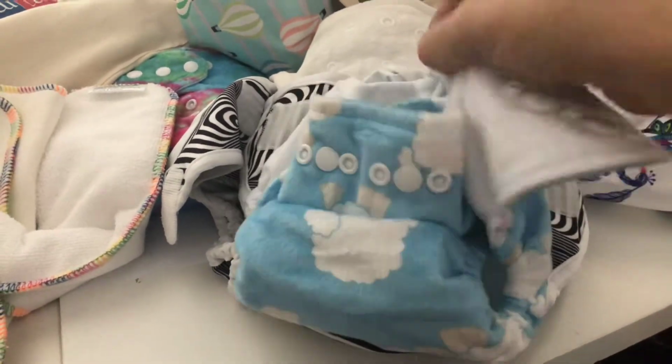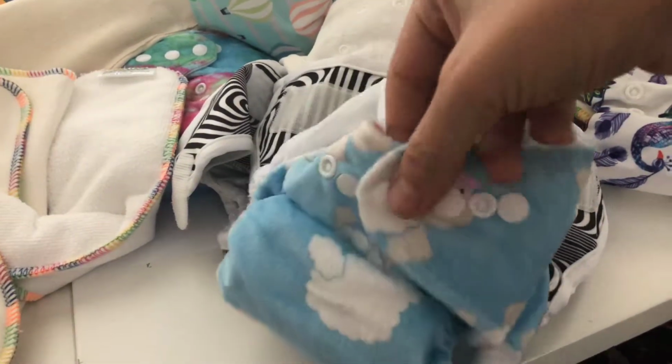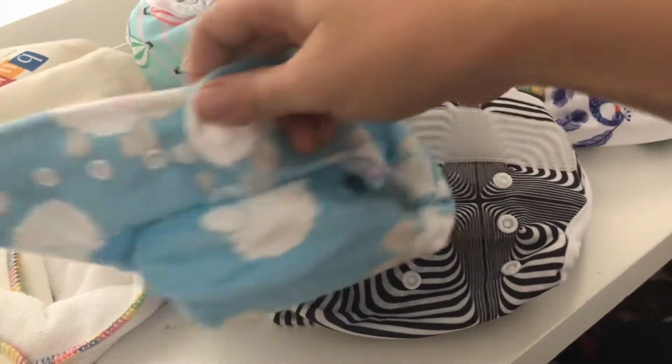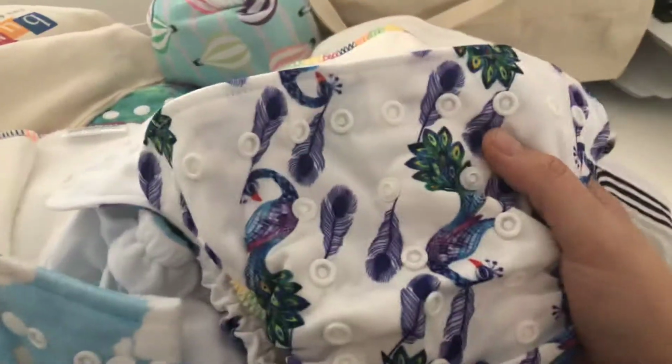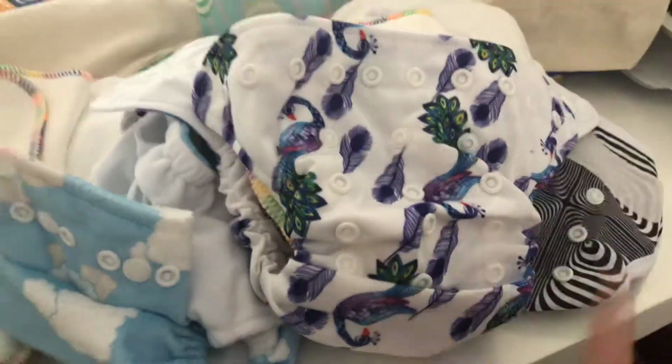This isn't as easy with one hand, but I'm trying to make it work. There we go. So you sort of get the idea that now it's smaller, and then they grow with your baby until your snaps are fully extended, like on this one, and you have the full rise, and they're going to fit them till they're a toddler. So that's what all the snaps are for.